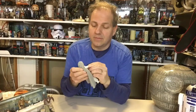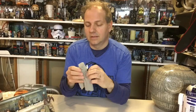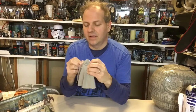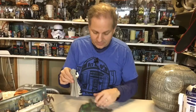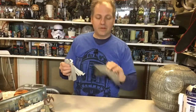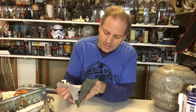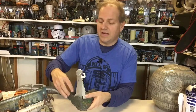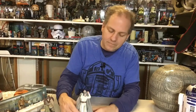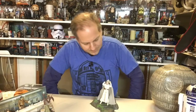I saw something on the box that was a pretty cool thing - I think I'm going to try it. The soft goods these days are far better than they used to be. Where he kind of lifts off the hood - I know he kind of is lifting off the hood there. Let me get some closeup shots. It looks like you have a couple of options here. The base is a nice light piece of plastic, but it gives you a few options. So there we go - there's Luke with this removing up the hood. Pretty cool shot.